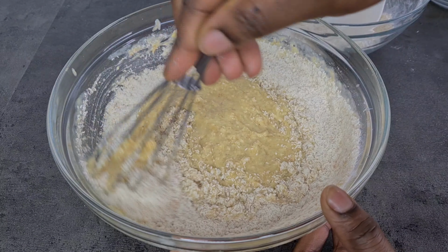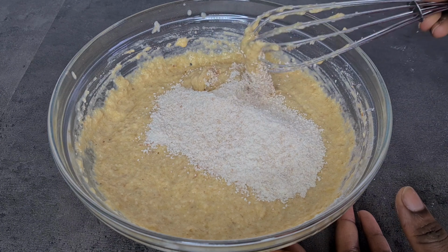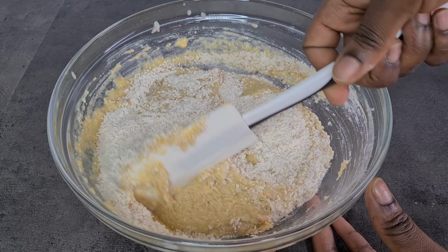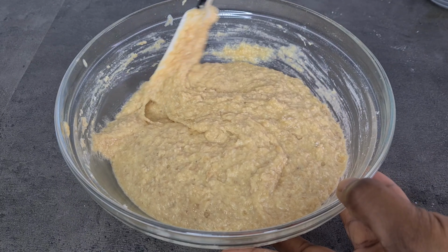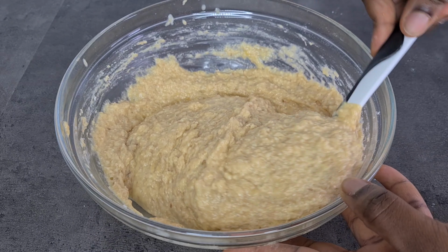So finally, I add my third batch, and this is going to be my final batch, and mix this in as well. But I'm going to switch from my whisk to a spatula just to prevent it from being overmixed. So as soon as there is no longer white trace of the flour anymore, our mixture is done, and we are going to stop mixing.